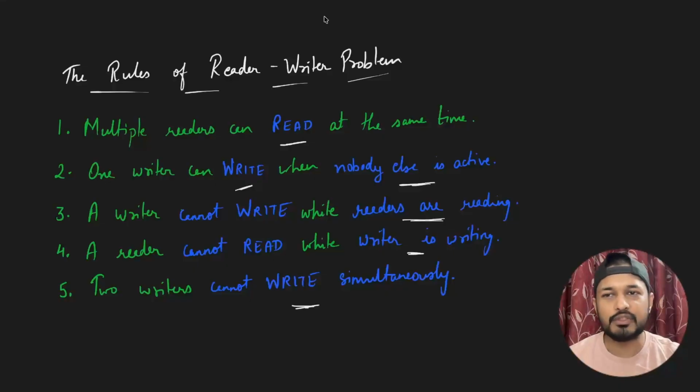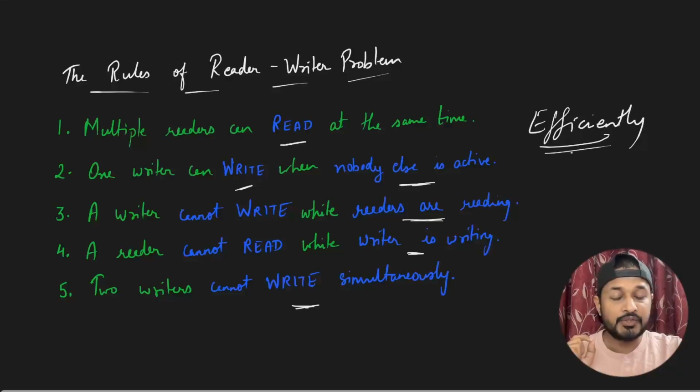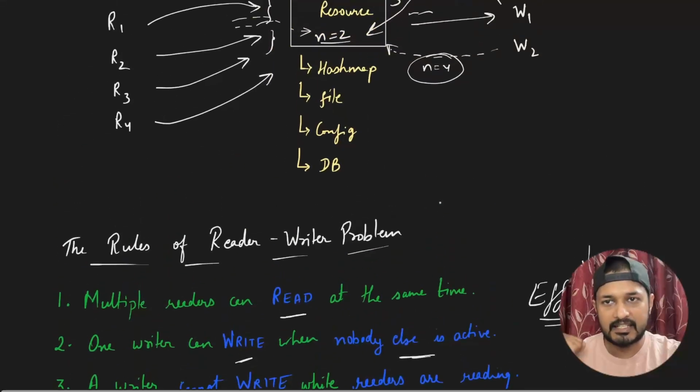Now these rules might seem simple, but implementing them correctly and efficiently is where the challenge lies. The keyword here is efficiently. So we have to implement this complete scenario by keeping performance in mind. Correct? So let's go to our IDE and try to solve this problem using a simple synchronized, wait and notifyAll. So what will we do initially?